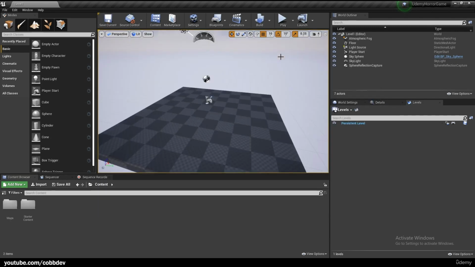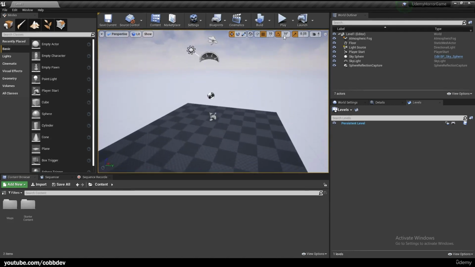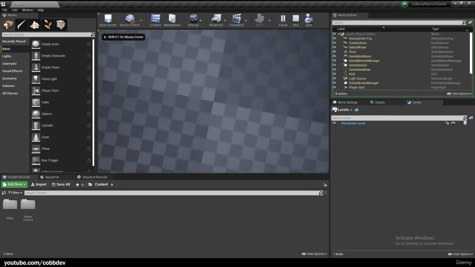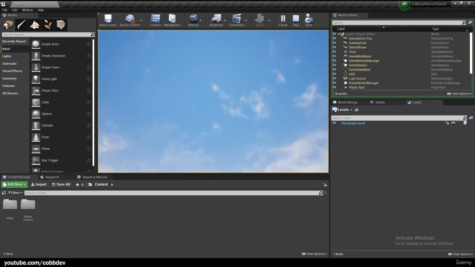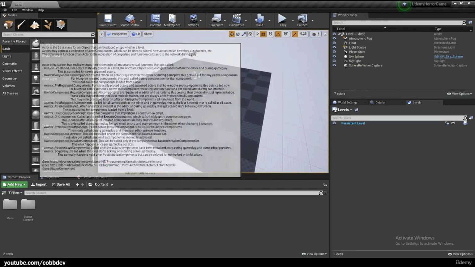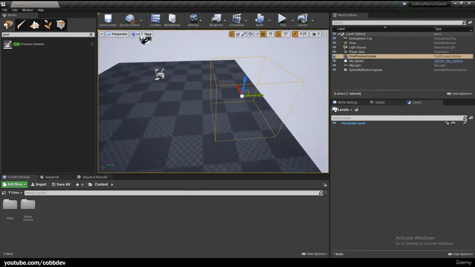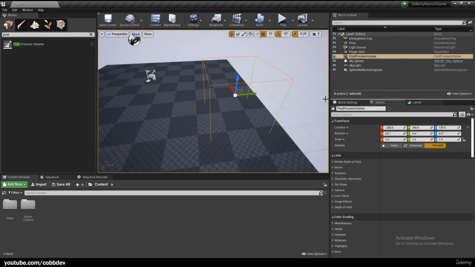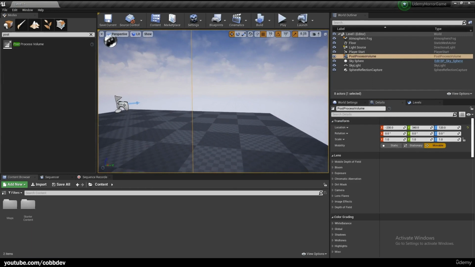And before we get started, I want to add a post-process volume to disable the exposure. If we hit play and look at the ground, you're going to see it start to light up very bright. And it'll start to darken again as we look at the sky. I want that disabled by default. We do that with the post-process volume. So search post-process, drag in the volume, and now everything inside this box will have our post-processing.